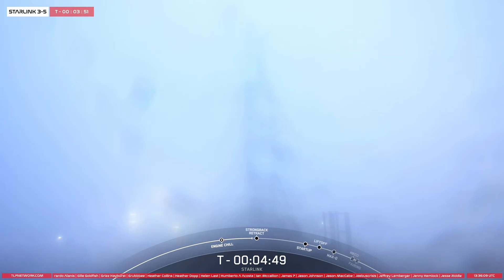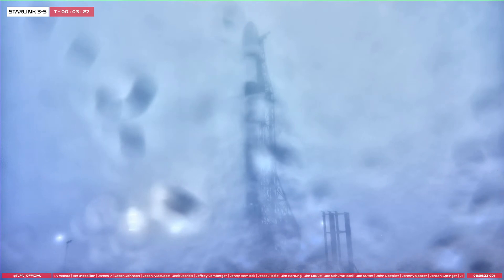Today we're sending another 46 Starlink satellites to orbit. Starlink is a satellite internet constellation designed and manufactured by SpaceX to provide high-speed, low-latency internet to people living in remote and rural locations around the globe. Despite the foggy views on your screen, weather is looking good for liftoff today. The range is also ready to support, and we are proceeding with a T-Zero time of 6:40 a.m. Pacific time from Vandenberg Space Force Base at Pad 4 East in California. The teams are currently tracking no issues with the vehicle or spacecraft.